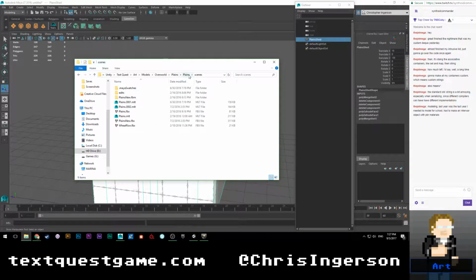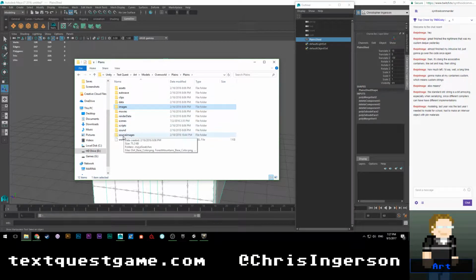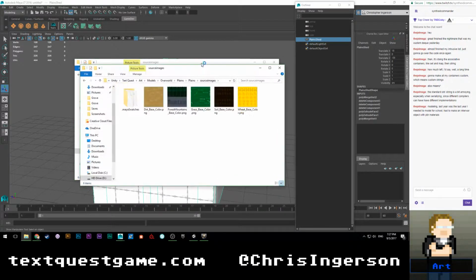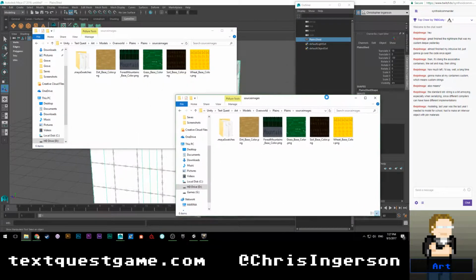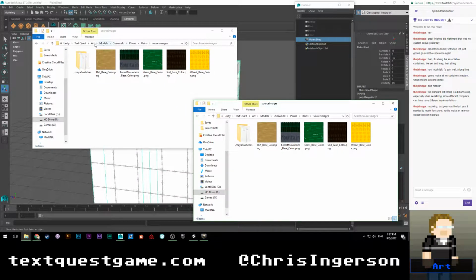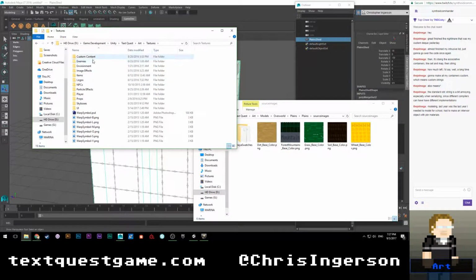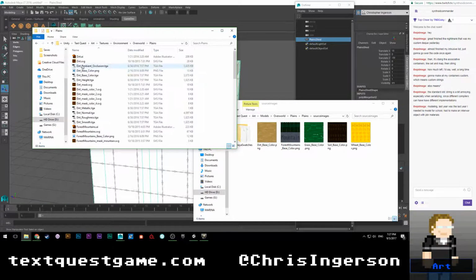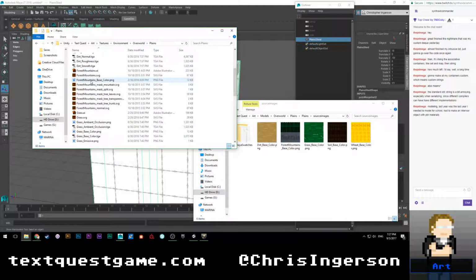Okay, so I'm going to go to planes, images, source images. Okay, I'm going to try to pull in the texture for the log there. Let's go to art, texture, environment, overworld, planes. Here we are, log.